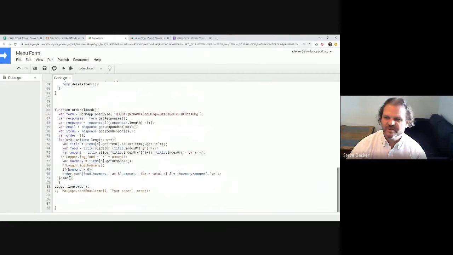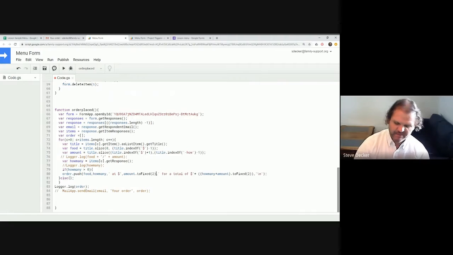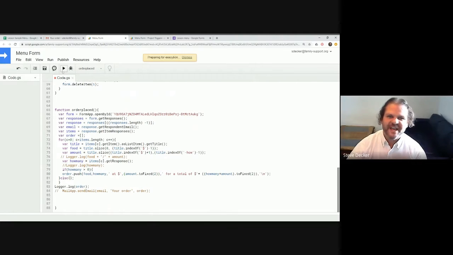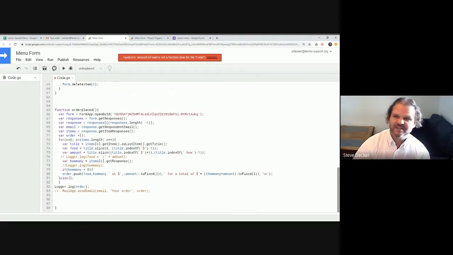So what we're going to do is we're going to add that to our amount, but we need to enclose it in yet another mini function. And the same thing with our amount. And we need to enclose it in a mini function. The reason we enclose it in mini functions is so that it's calculated all by itself, so that it's not part of the whole row, it's just that amount. Now, one of the things you'll notice is that when we run that, oops, what did I, oh, God, I didn't grab the amount first. I just added the fixed to the raw string, and that's no good.